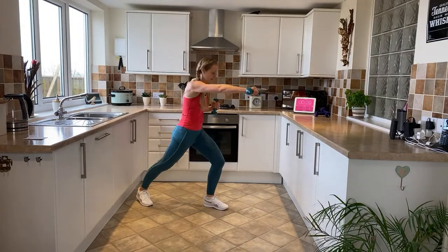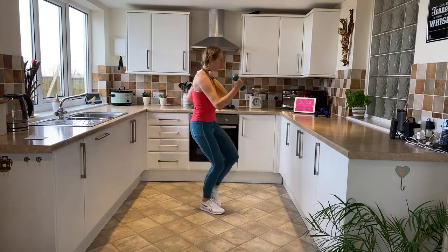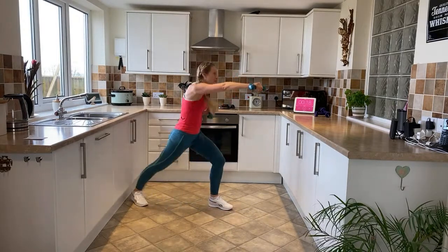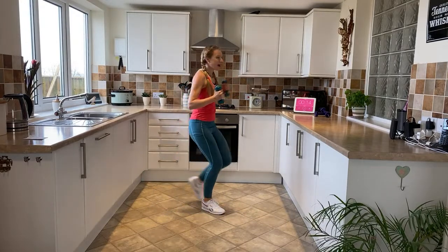Level three: you just need to make it bigger. Here we go — one, two, three, four and change! One, two, three, four and change! Keep that going. Doing really well — we're nearly there. Come on, let's make these last ten seconds really work for us. We're nearly there!